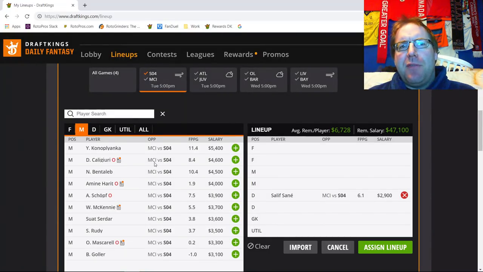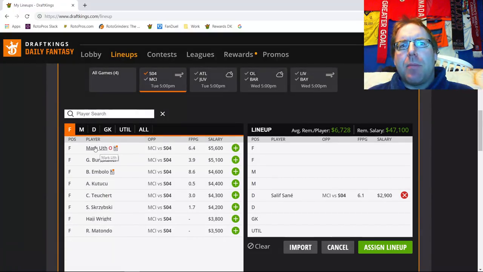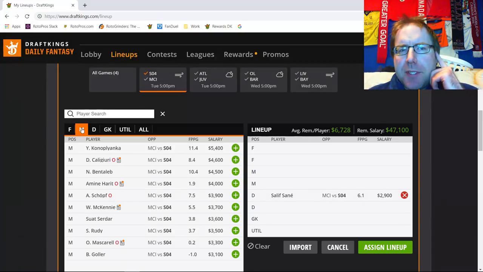Now, in terms of the midfield, they're pretty beat up. And there's something else I want to touch on very quickly about Schalke, is that they look like they're going through a little bit of dressing room issues at the moment, where Harit and Mark Uth both skipped practice. So they've been suspended by the team, and they won't be playing. I should say last week that happened. They were suspended on the weekend by the team, and they won't be playing again this slate. So that opens up a lot of doors for true GPP value.